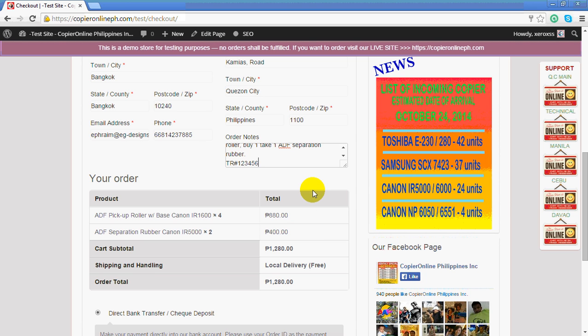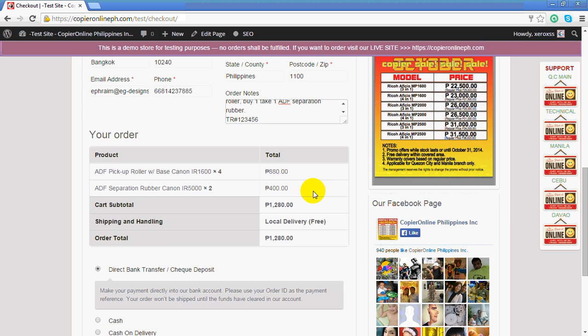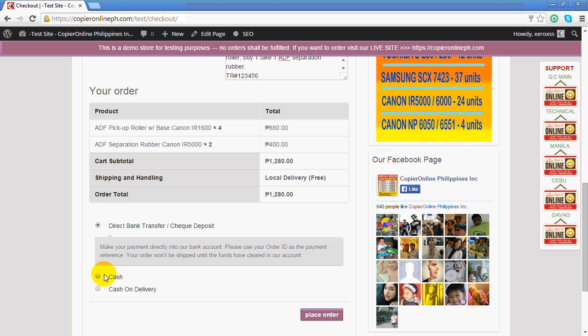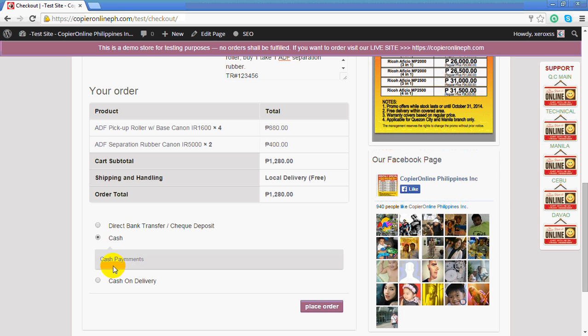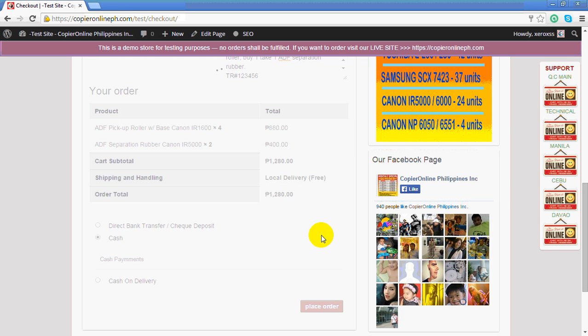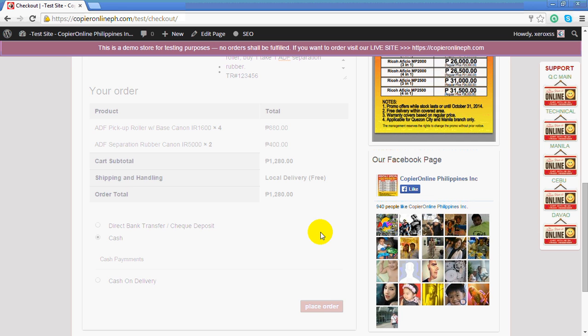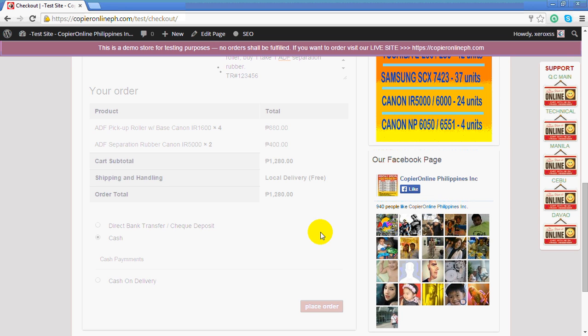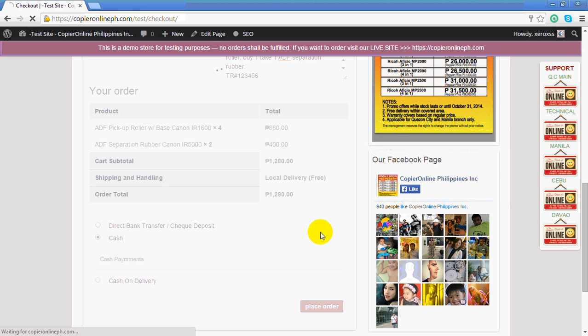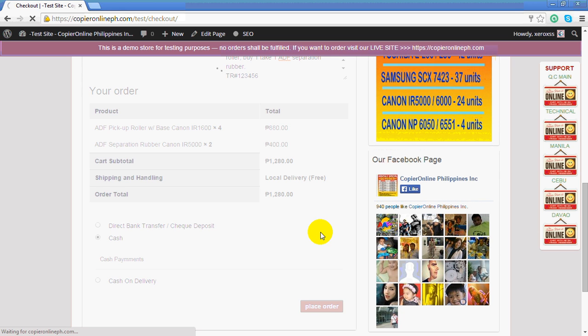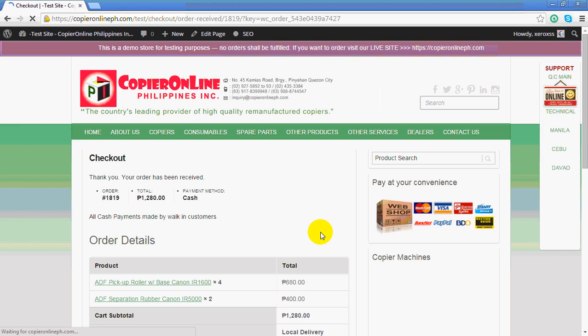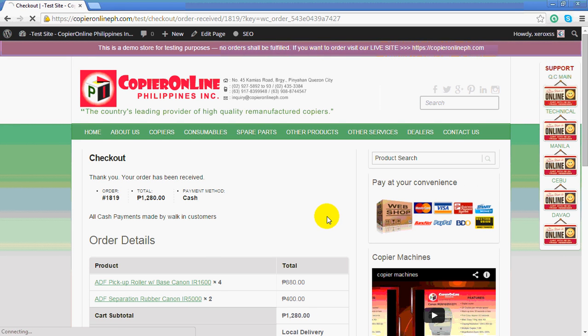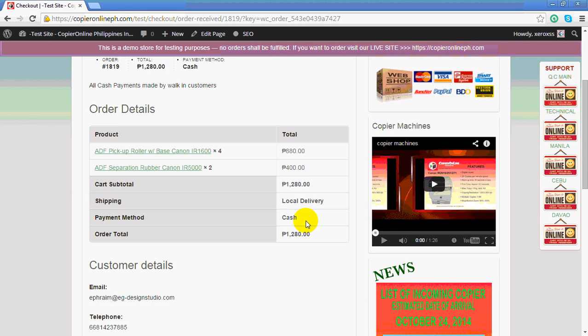Once we are done putting the order notes, we can go ahead and select the mode of payment. For this transaction, we selected cash and placed the order. Next step is to process this transaction at the back end.